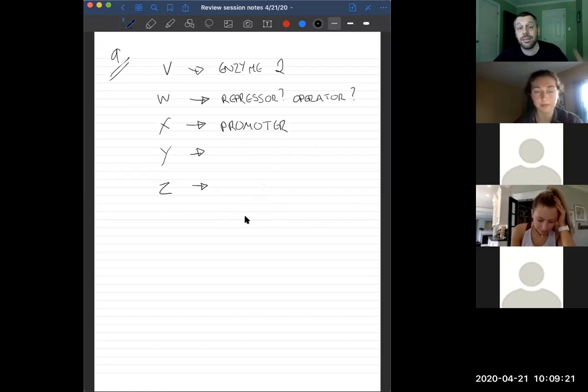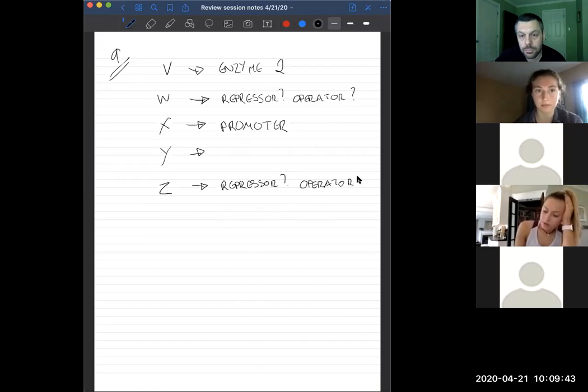You mutate the repressor, the operon's on all the time. You mutate the operator, the repressor can't bind to it, it's on all the time. And you actually see that in strain 3 and also in strain 6, which is Z. So that could also be this. And the way to figure out which one is which is to look at the very last experiment, which is number 11 on the table.